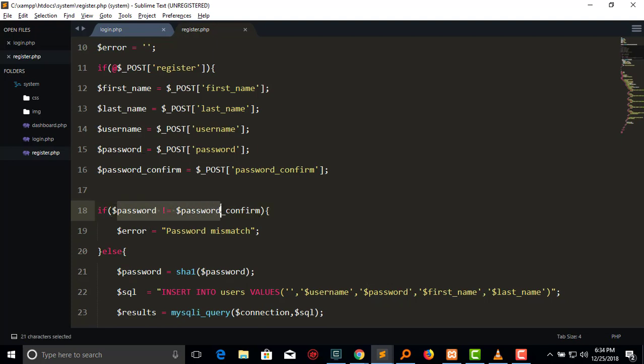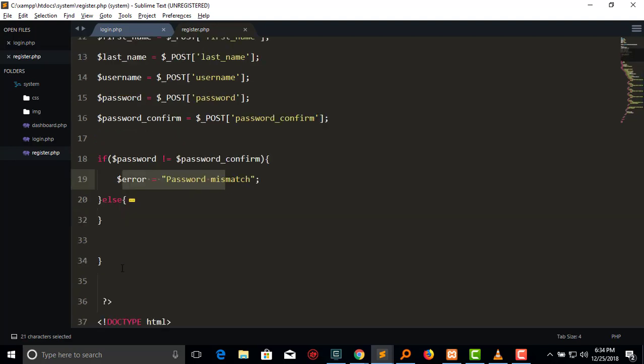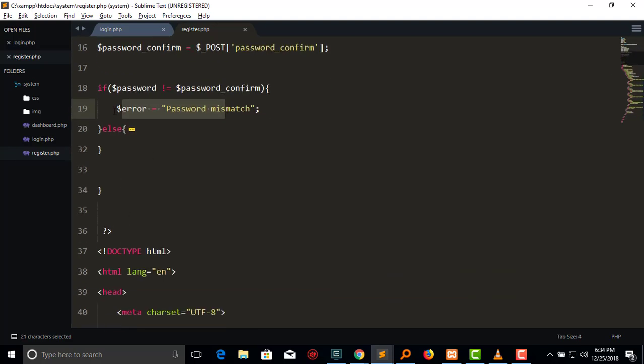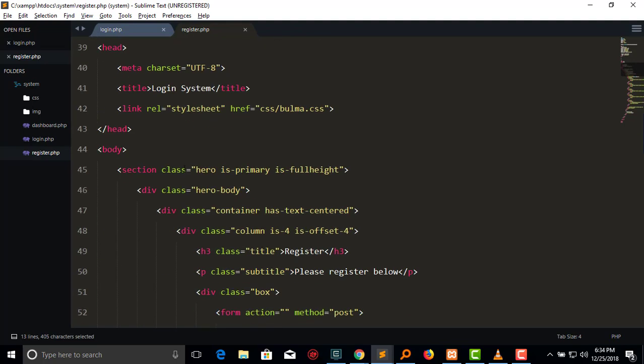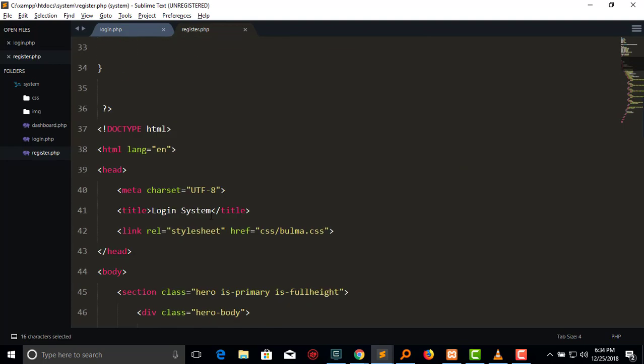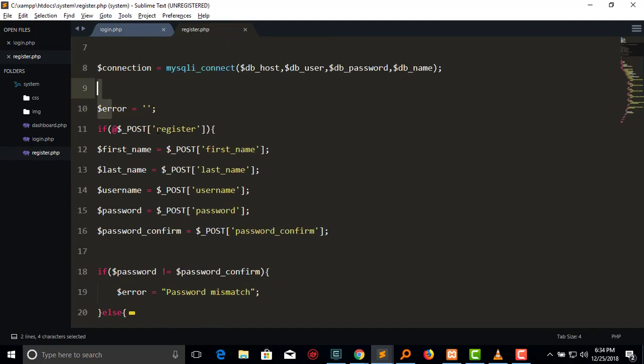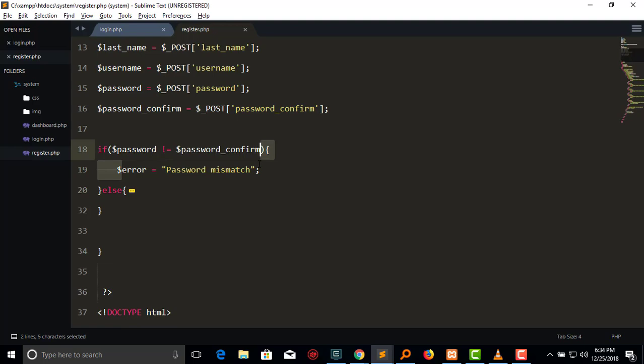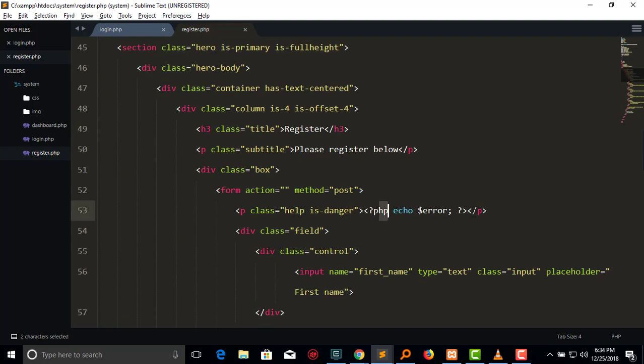If this condition evaluates to true, it means the passwords don't match. So we set up this error, and we don't do anything else in this block. We continue executing here and echo the error out here. The error we prepared and populated here is displayed here.